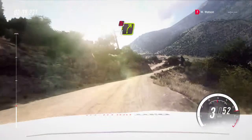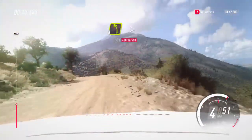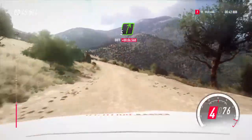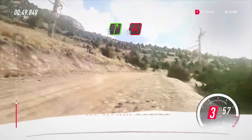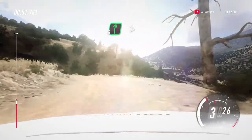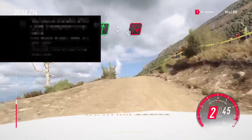Into 4 right, don't cut. Keep left over crest, 40. 4 left, tightens over dip. Into 5 right long over crest, sudden, tight hairpin left. 40, 6 right long over crest, tighten slow, turn unseen, open hairpin right.